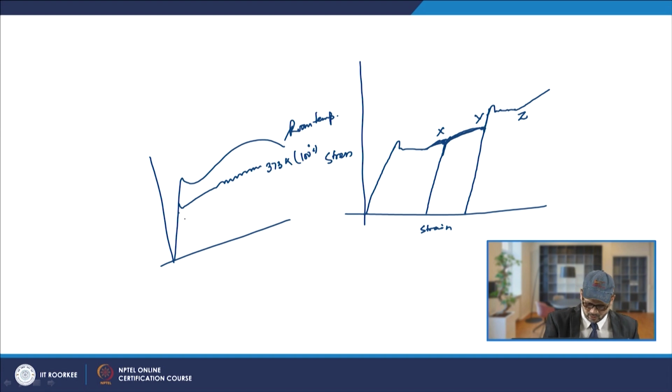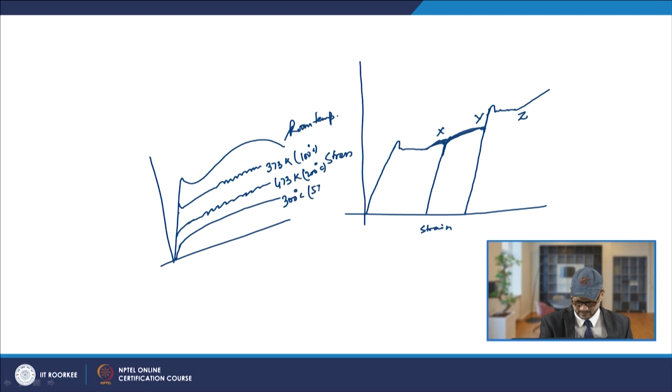If you go to 200 degrees centigrade, your curve will look like this, and again the serrations will come up. This is 473 Kelvin, that is 200 degrees centigrade, and at 300 degrees C it will go like this, which is 573 Kelvin.